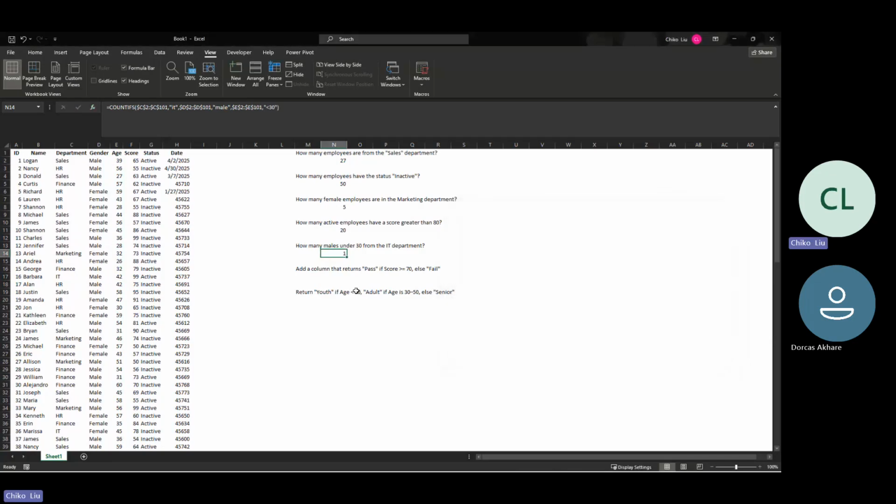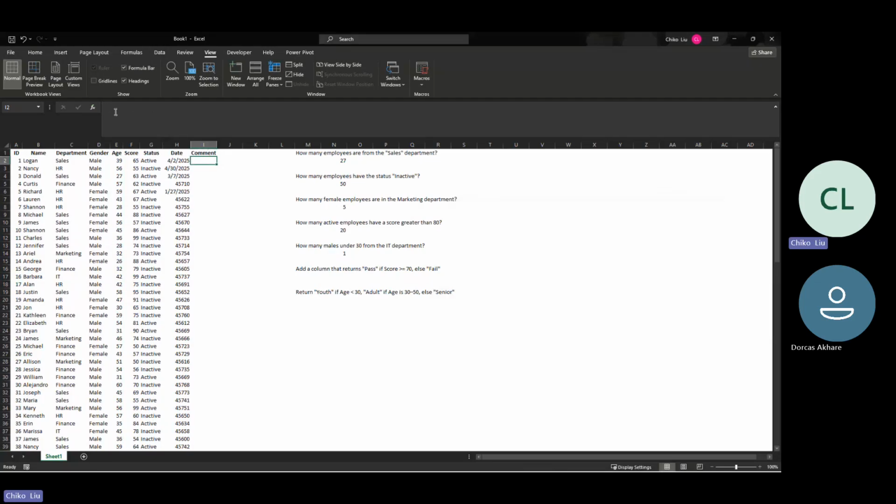Interesting. So they said I should add a column that returns pass if score is greater or equal to this. So I'll add a column called comments.